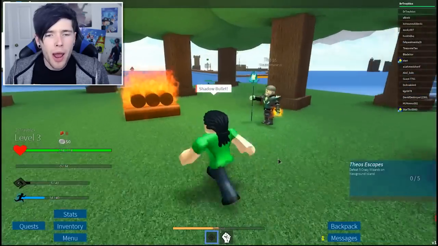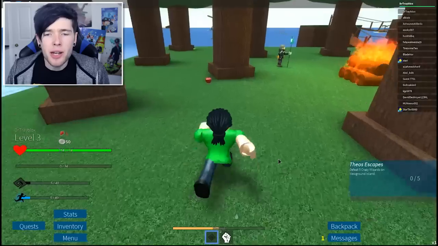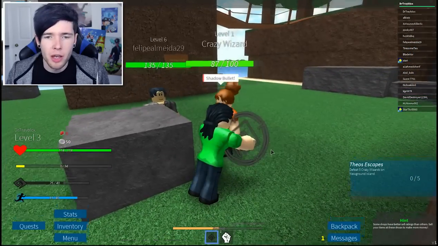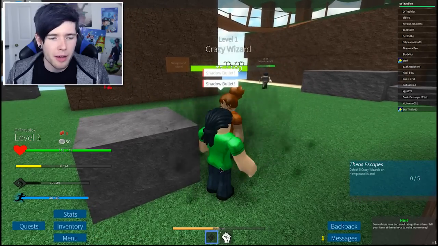But you know what? Where are the rest of these crazy fools? Because everyone is killing everyone and it's pretty crazy. Okay, there's someone down here. Let's just try and kill these guys, shall we? Shadow bullets. Do you want to eat another shadow bullet? There you go. And we're going to shift.